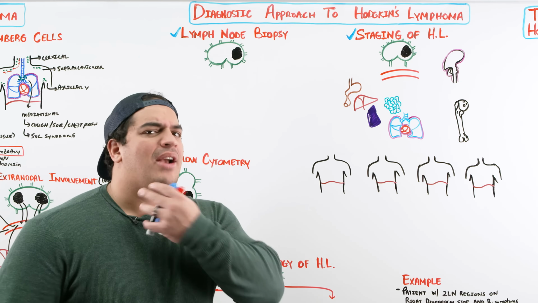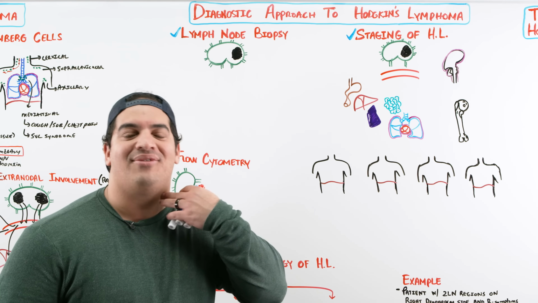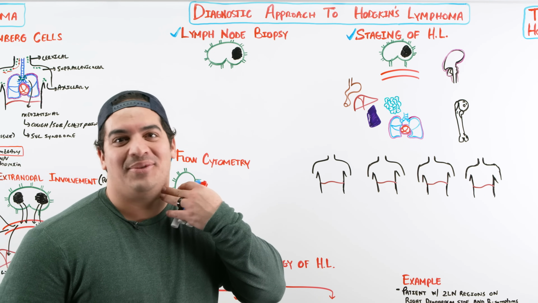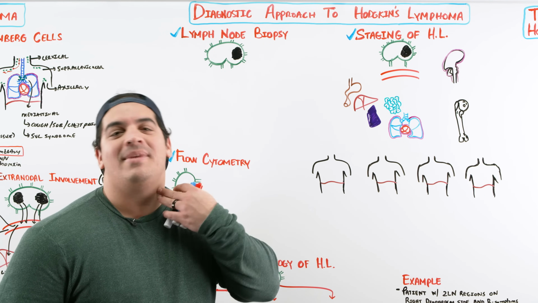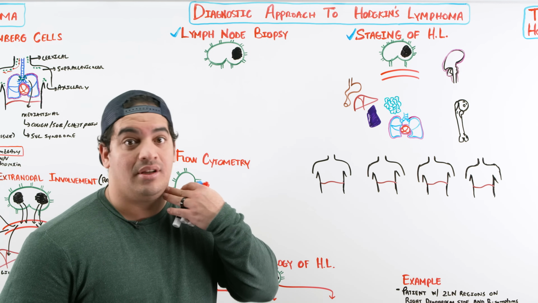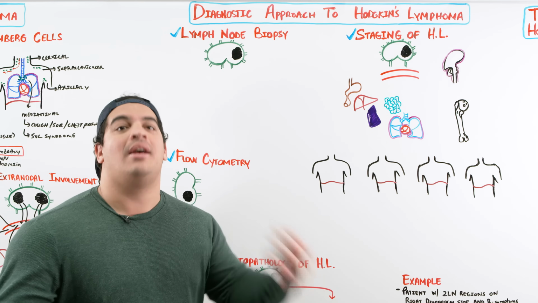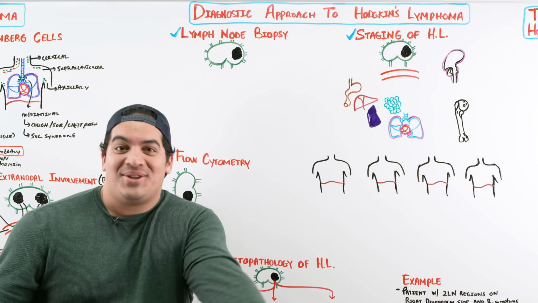If that happens, especially the contiguous lymphadenopathy, you should start right off and say, okay, I just need to find those Reed-Sternberg cells. If I find the Reed-Sternberg cells, then we're good. Problem is that you can have lymph nodes that are big and puffy, and it could be maybe Hodgkin's, could be non-Hodgkin's, or it could be metastasis. How do I know which one it is? Biopsy it and look for the Reed-Sternberg cells.